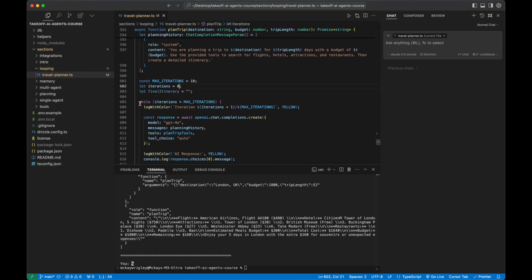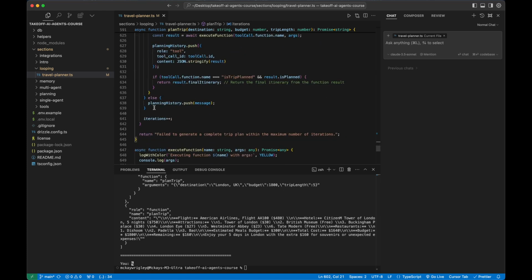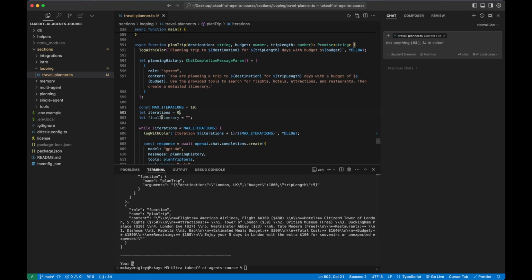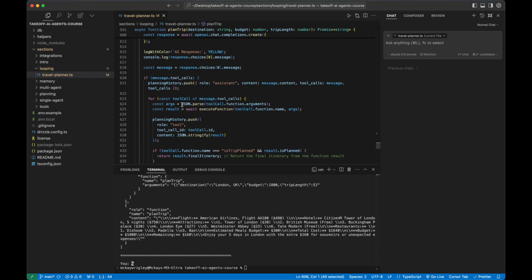And now we're running the while loop again. And we're saying, okay, 1 is less than max iterations, so we're going to run the loop again. And this is going to keep going and keep going until we get all the way up to 10. So this let iterations will get up to 10. And then when you go to while 10 is less than 10, 10 is not less than 10. So this is actually going to resolve to false, and it's not going to run the code inside of here.